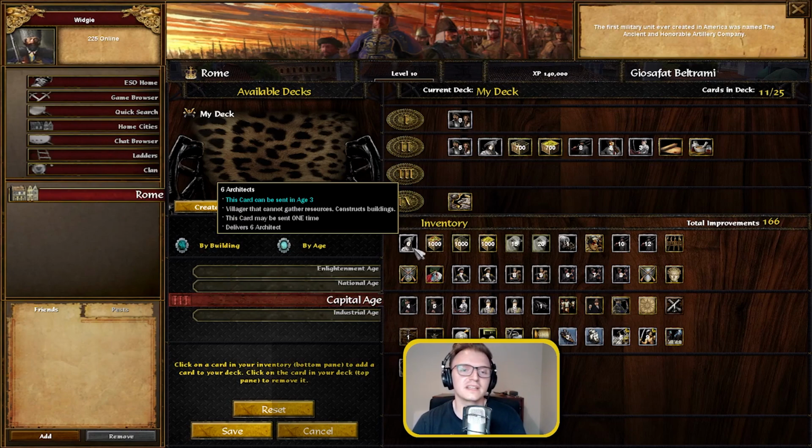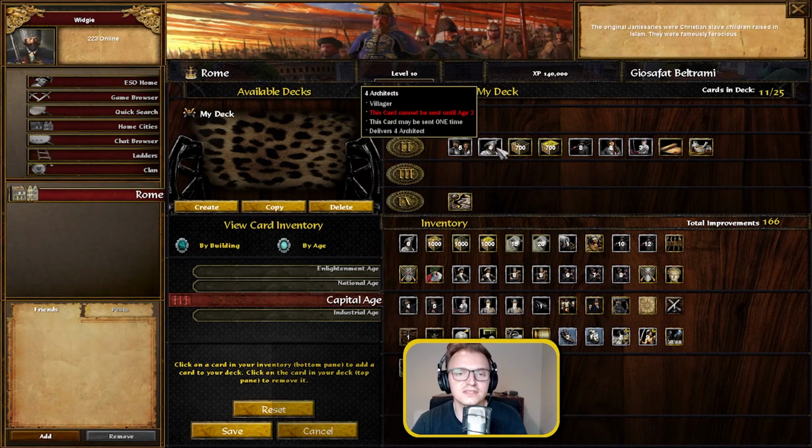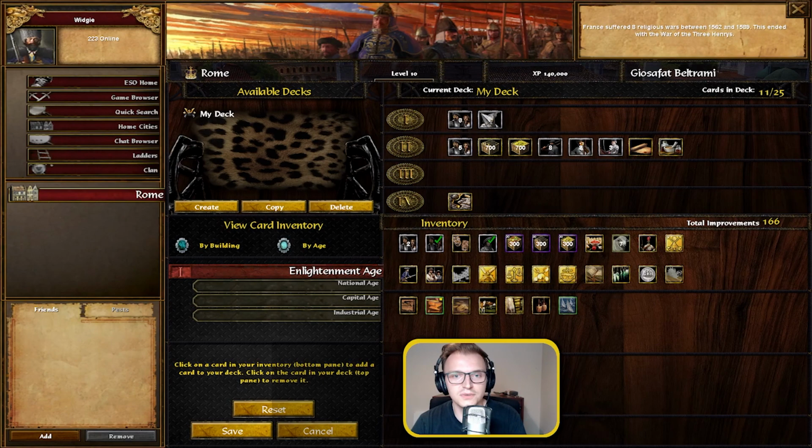Right, what doesn't make any sense here is why on earth would you want six architects as a card? Surely whenever you have a builder, you just want one or two of them. That's what doesn't make much sense to me with this. So I don't understand why you want a lot of architects, because if they can only build buildings, what's the point of having a lot of them? You know what I'm saying? There must be some reason. I'm just going to get two architects in age one. And that's it.